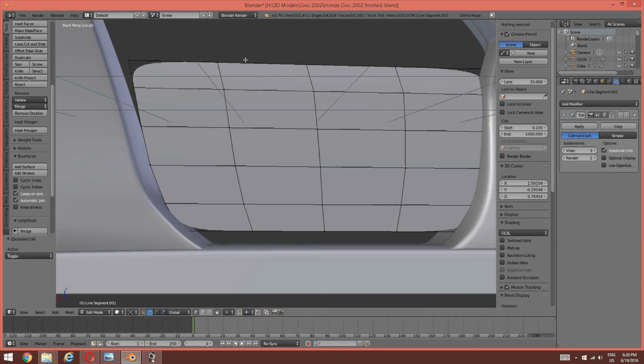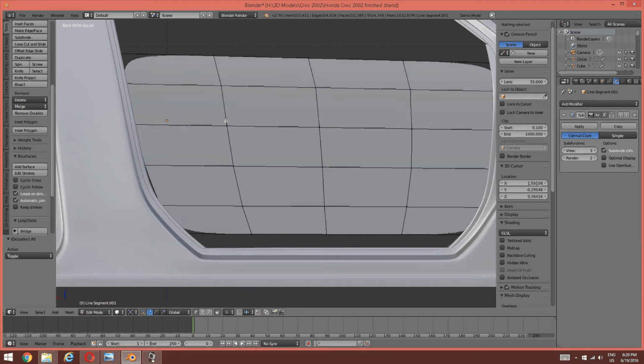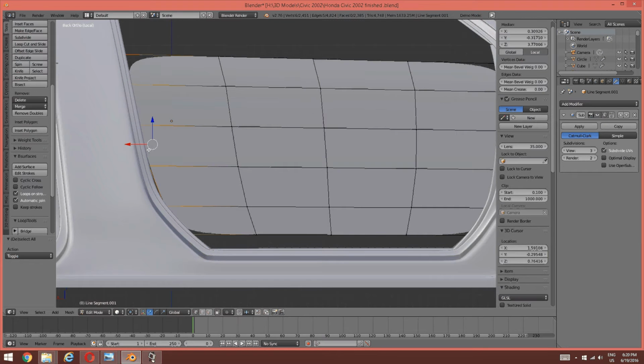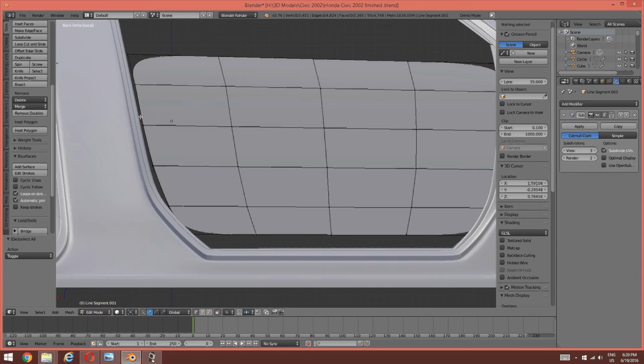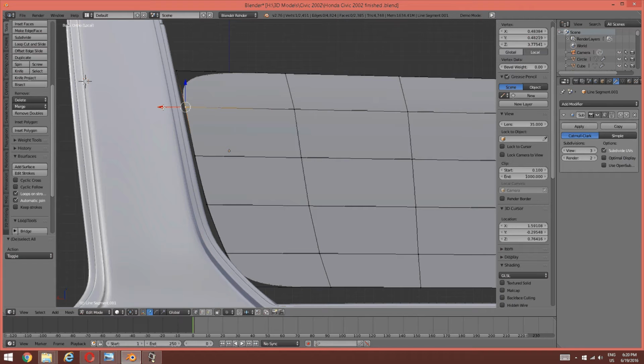Ctrl I inverse, like that. And now I'm just going to go into here and move that like that, I think.